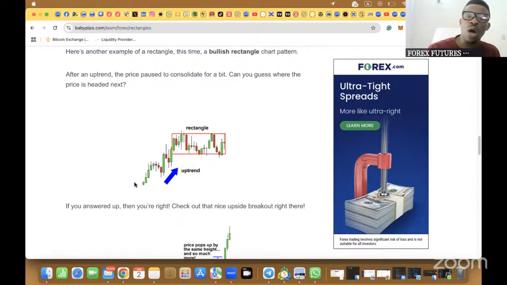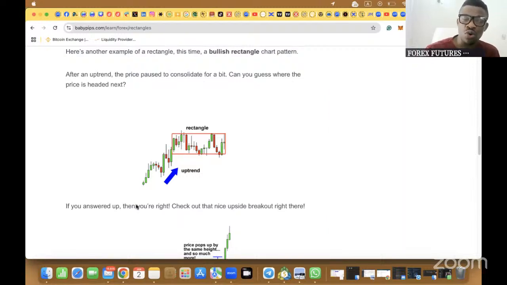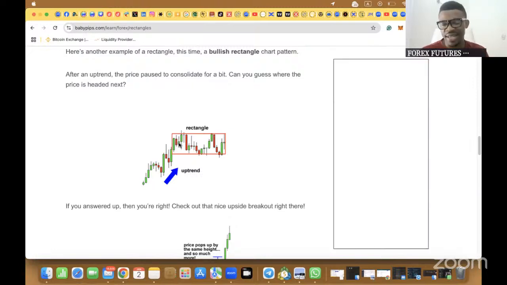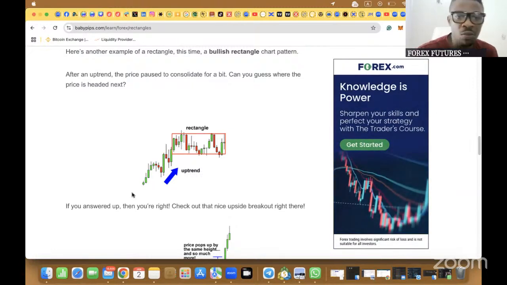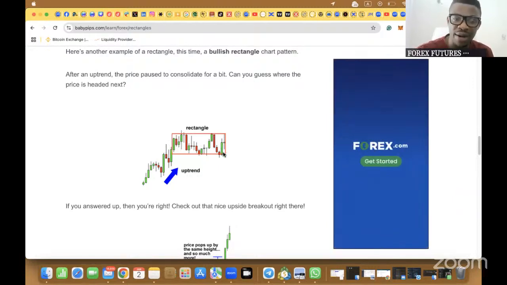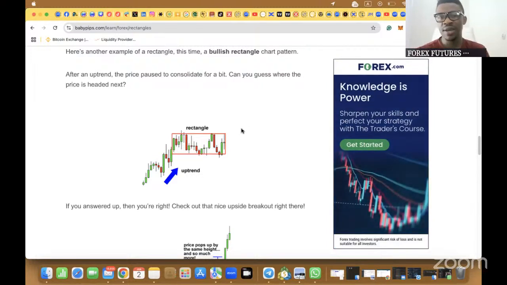This one is the one we want to look at because we are in the bull run. Price is moving to the upside. We'll see price shooting to the top in Bitcoin and Ethereum. How do you jump in? When it moves up, you see price begin to stall or range or form a rectangle. You wait for the rectangle to be broken to the upside. You look for a pullback. Then you find your entry.